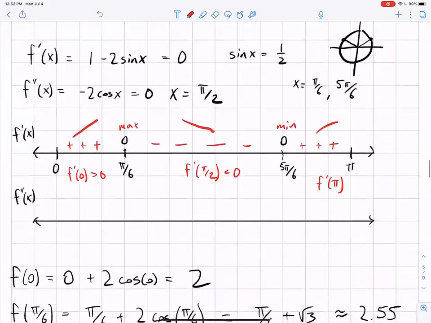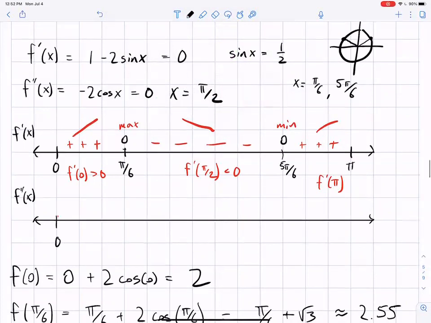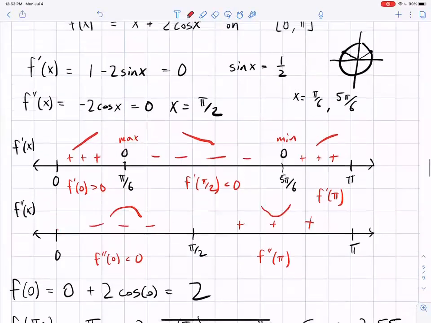And now let's go to our critical point. Let's make this in black. So here's 0, and then pi over 2 is probably right here, then pi. So this is where the inflection point will be. If you do f double prime of 0, for instance, that will be negative. And so it's negative concavity, which makes sense because there's a max there. And then if you test over here with, say, f double prime of pi, that will be positive because it will be -1, and -1 times -2 is positive. And so it's concave up. And so that's what it looks like.